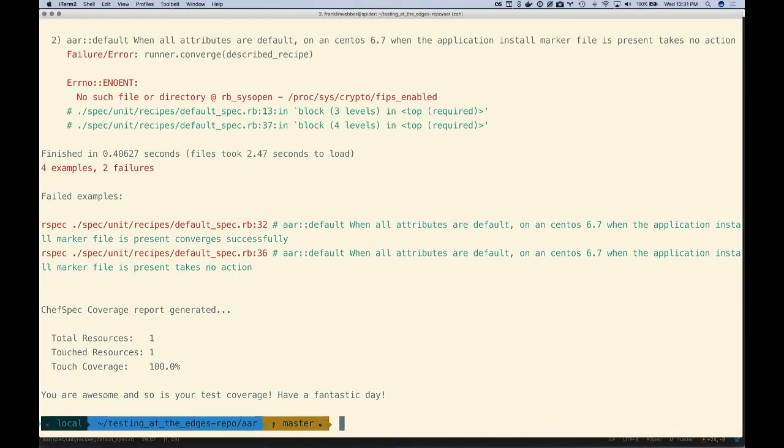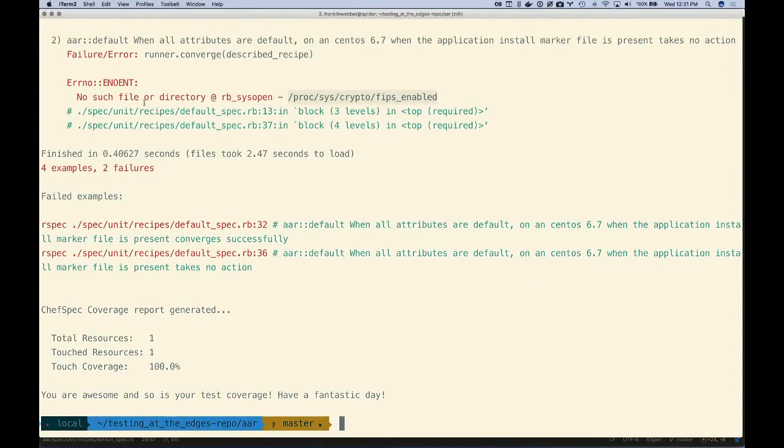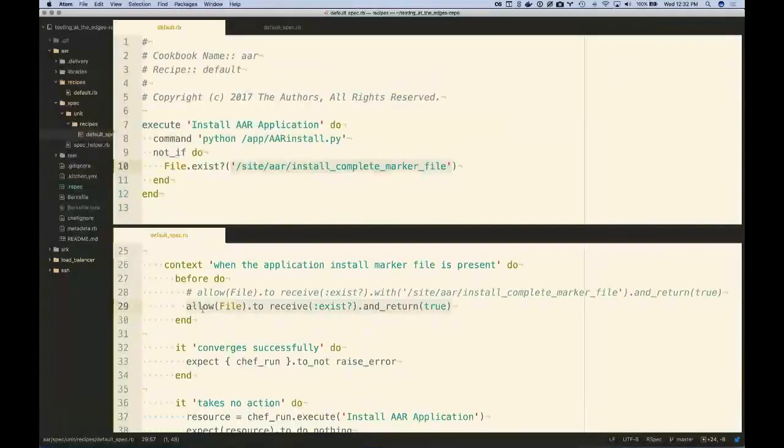Because I'm overriding file.exist, it looks like here it's trying to open up a particular file, and this file doesn't actually exist on my system. But of course, because I've stubbed file.exist as true, there's an error. It tries to open up this file. So again, it's a bad idea to start working with essentially Ruby's core files, and this is a moment where you want to start looking at creating a helper method to solve your problem. So that's what we're going to do here.